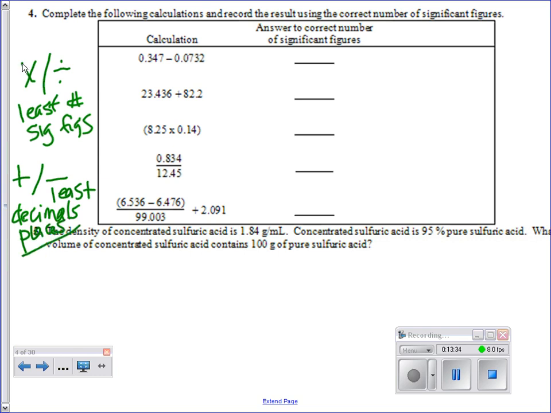Okay. So looking at this first problem, one thing you'll learn about me through the course of the year is I'm lazy and I don't do calculations. So all of you will have calculators, and you're going to do the calcs and holler out answers, and we'll make sure we get a group answer, and we'll move on from there. So looking at this first one, this is a subtraction, so we're going to round our final answer to how many whats? 3 decimal places. So let's go ahead and do that. Do the math, and someone holler out, and we'll have someone else double check it.